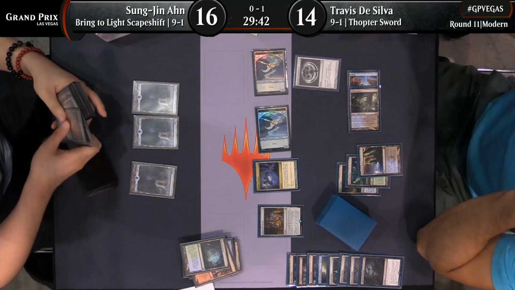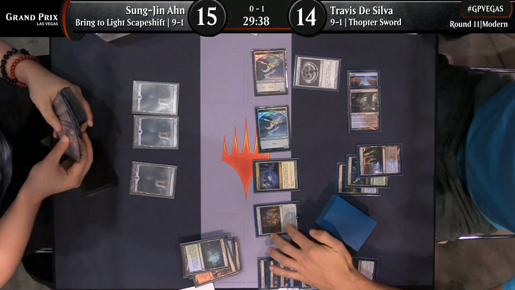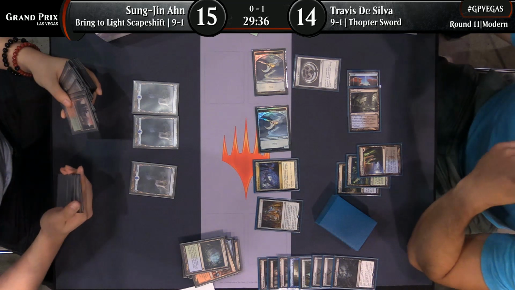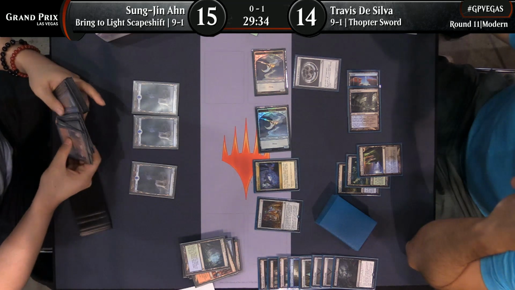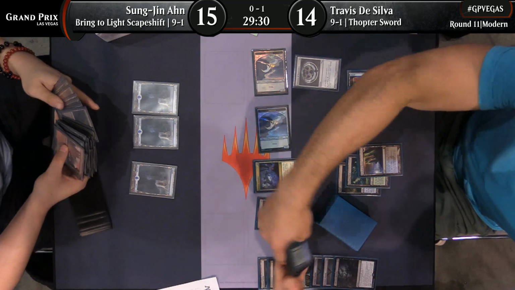Hunting Wilds can make some 3/3s. Lightning Bolt can deal some damage. Jace the Mind Sculptor. Also, Travis is going to start... These Thopters are going to start getting in there. So, yeah, he's getting there.